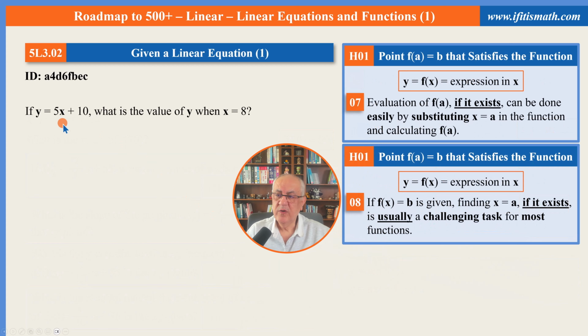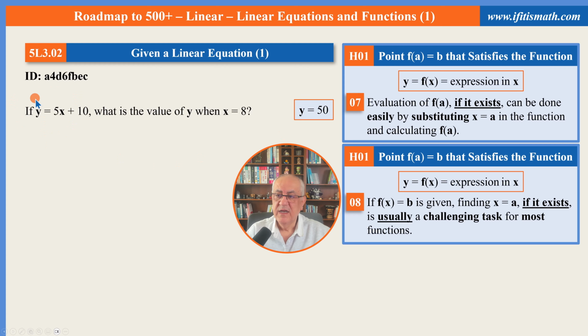What we are going to do now is have an equation instead of a function. So instead of f(x), I'm using here y = 5x + 10. They're both saying the same thing, whether we have f(x) or y. So y = 5x + 10, what is the value of y when x = 8? I'm going to put x = 8 here: 8 times 5 is 40, plus 10 is 50, and we are done.